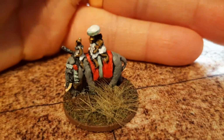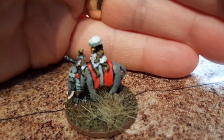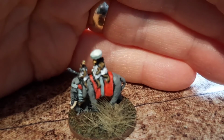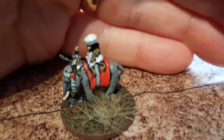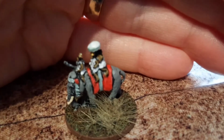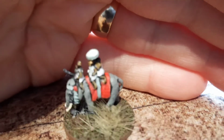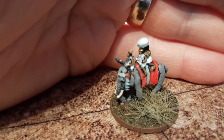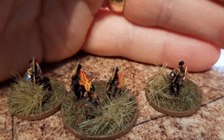In fact, I'm not sure if these are Bacchus actually. These may be a different manufacturer, like Rapier, so I do apologise if I've got that wrong. As I say, it was a while ago that I painted these, but I do believe some of the models in this army were in fact Rapier 6mm, due to limitations in the Bacchus lists. I went looking elsewhere, and again they're just nice models to paint. It's very difficult when you're trying to show small scale armies close up, but hopefully you can get a good flavour of those.